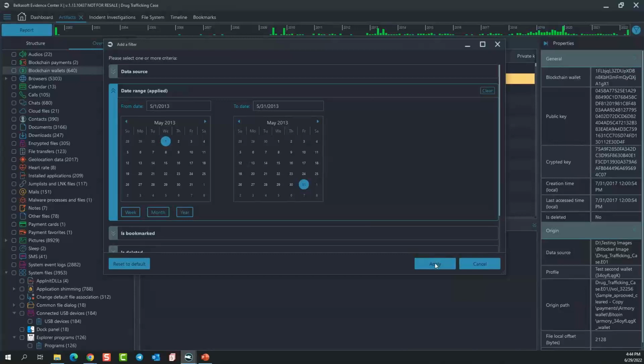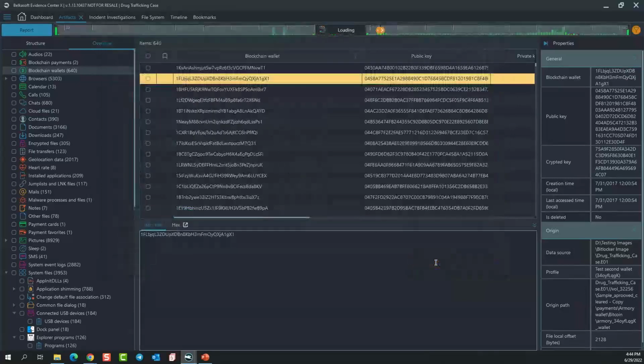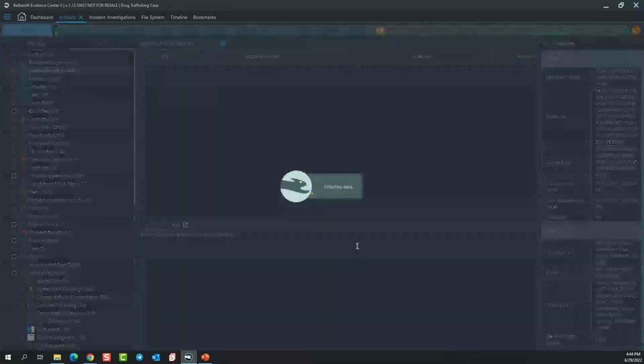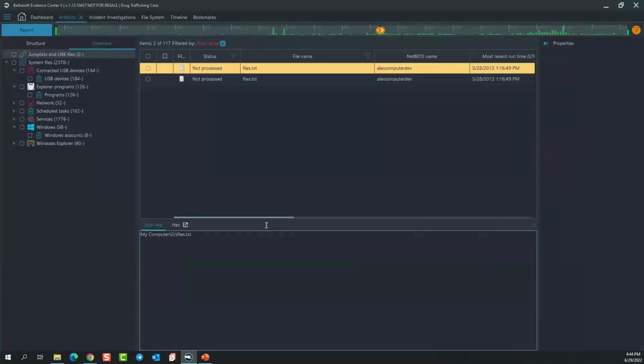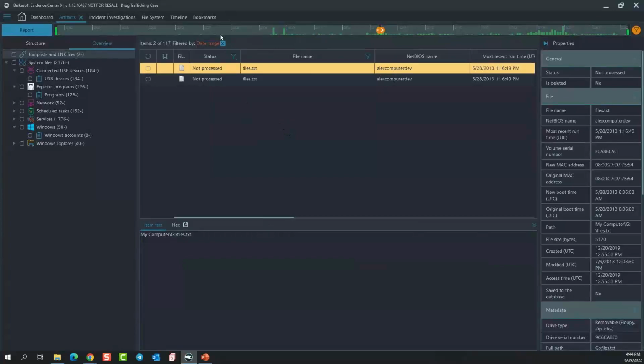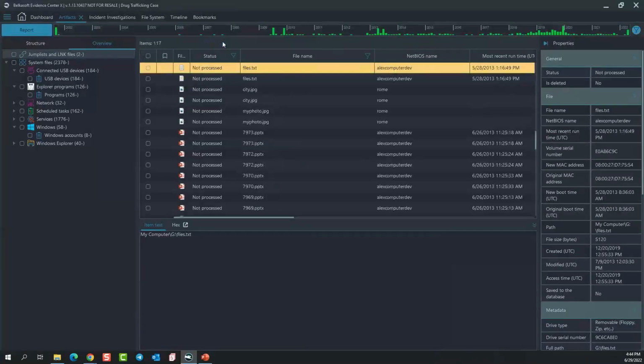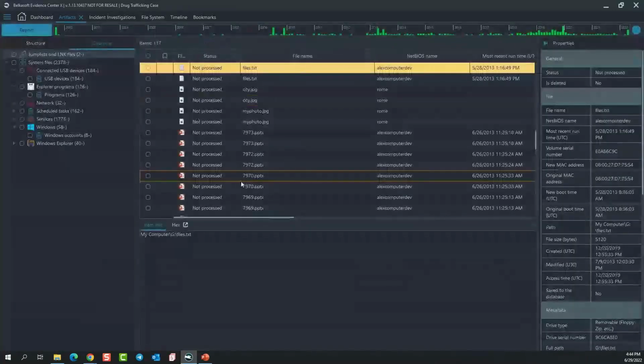So now we're only going to get May, apply, and so that's how we'll set our very strict date range within the product. Now, there are a lot of filters that can be applied in our artifacts, and they're all going to be dependent on what type of artifact it is.